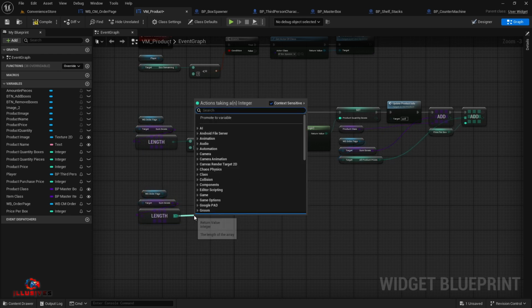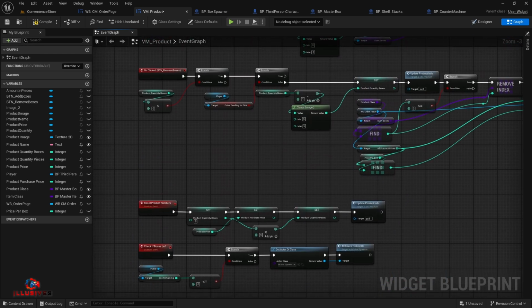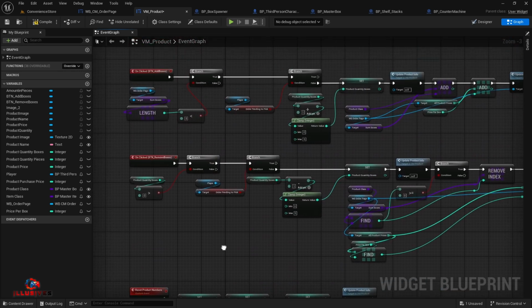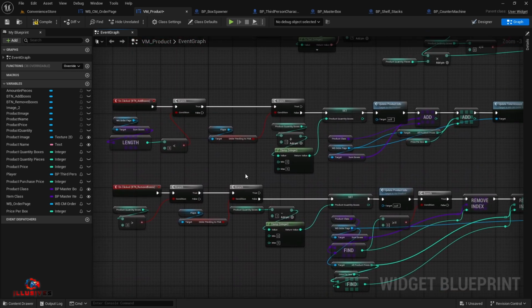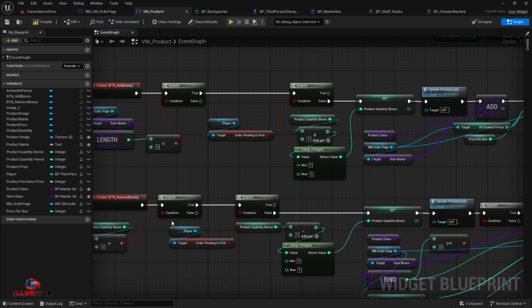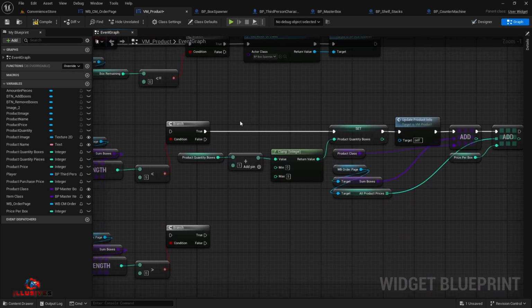After dragging this I'm checking if it's greater than 0, means if we have more than 0 items in our array. So if it's true, you can see here, yeah, if it's true, then what is this order picking? Okay, so we forgot this order picking part, because when our order picking is in progress, we don't want our add button to work. So we need this part of course here.